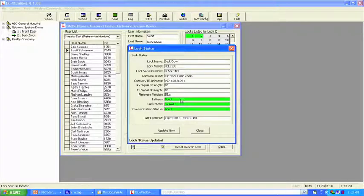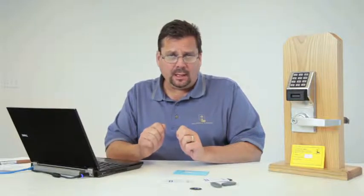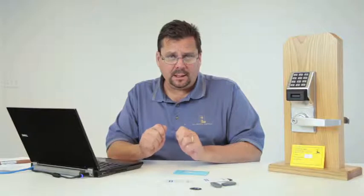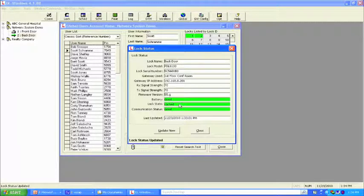What it's also telling us is the battery status. What's really important about having a wireless lock is the ability to get PC downloads and also PC reporting on the battery status before you actually initiate a work order to change the batteries. It's telling us it's currently locked and communication is good. So let's close this screen.